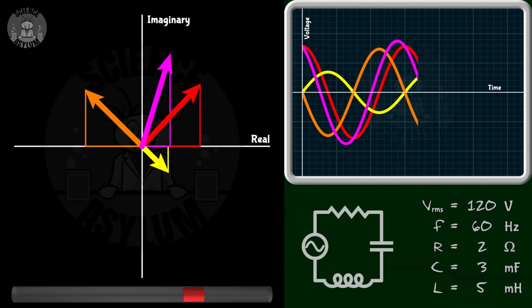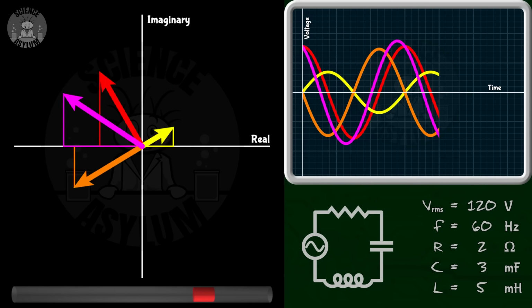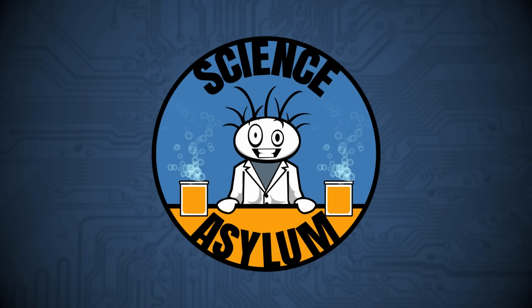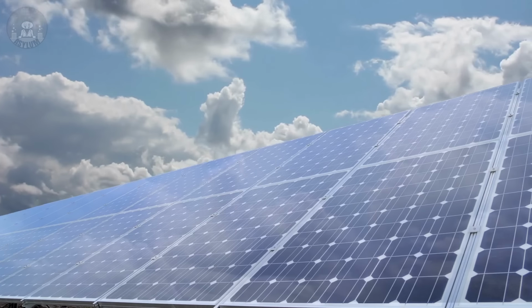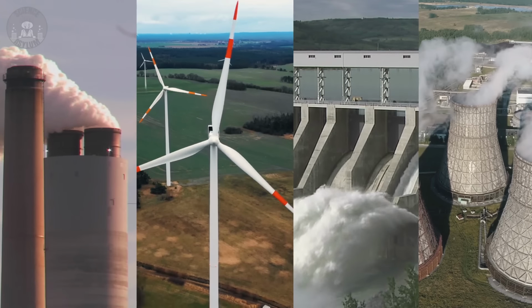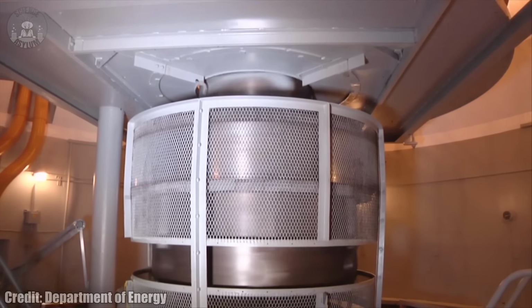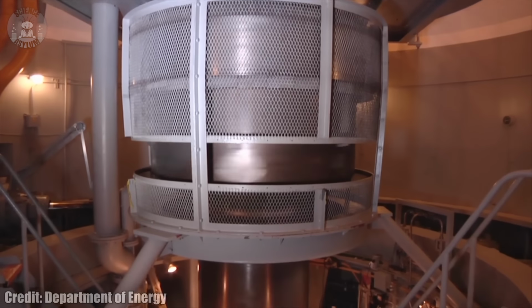What if we pretended those arrows are rotating instead? That might sound crazy, but after all, this is the Science Asylum. Then again, it's not actually that big of a leap. With the exception of solar panels, all large-scale energy generators use rotation. There's either a spinning coil or a spinning magnet, depending on the design. We might as well work with the theory the same way.